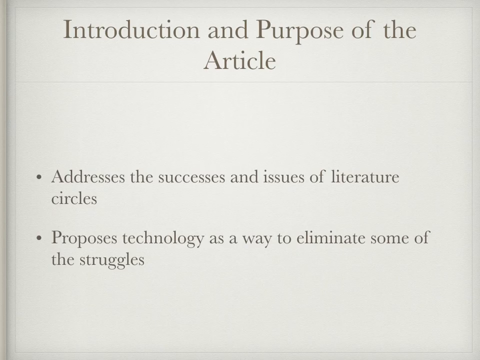This article addresses the successes and issues of literature circles, but it also proposes technology as a way to eliminate some of those struggles. Nothing is ever going to be perfect because we're working with students who are young human beings who are all imperfect. So no process is ever going to be 100% fault free. But the technology proposed in this article could be a way to eliminate some of the issues that literature circles face.